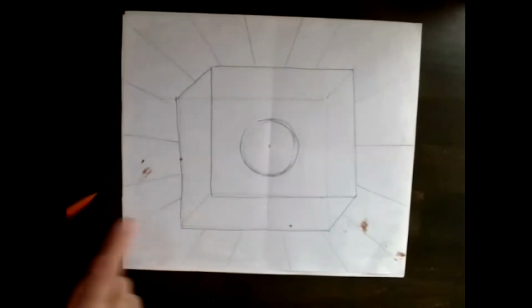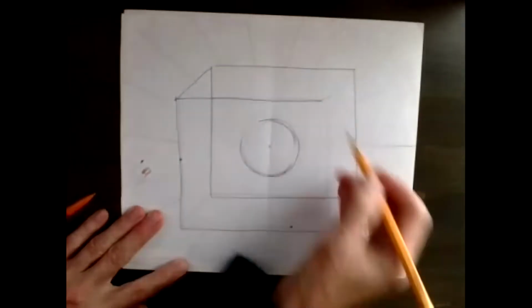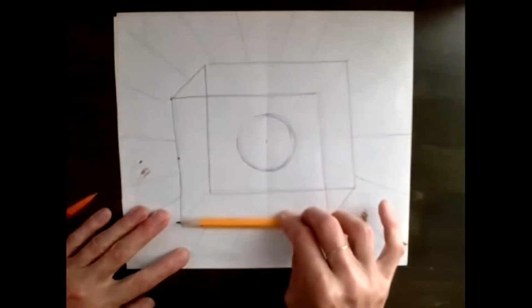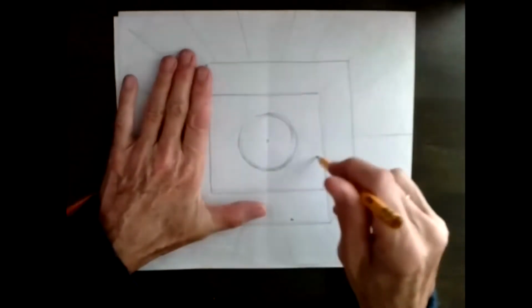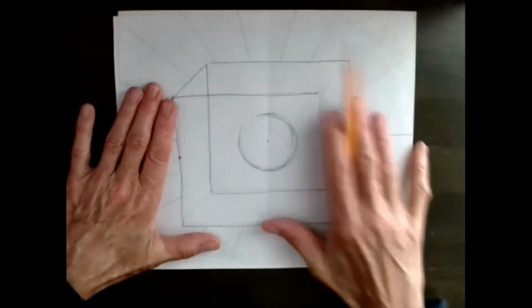But this is called a Necker cube, and I really love the Necker cube. I use it a lot in my own artwork. The way this works is this could be the front or this could be the front. If you're capable of seeing that this square here is the front and then switch it so that this square here is the front, then you can see the optical illusion.